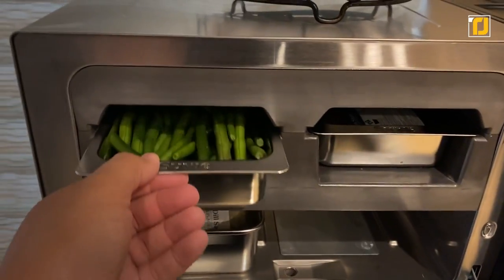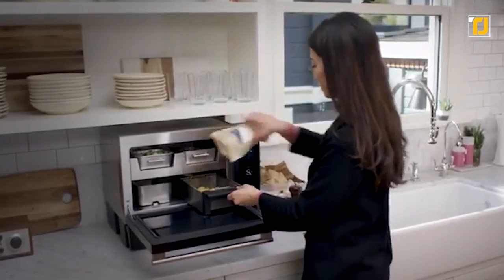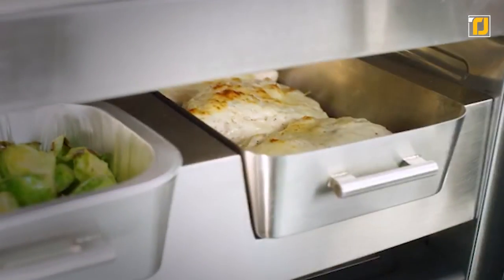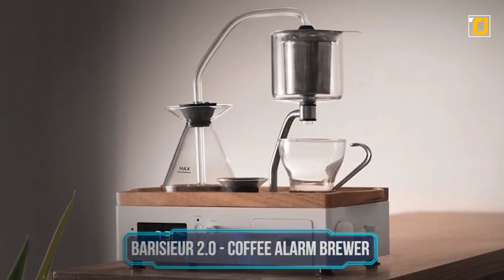The Sous Vide Kitchen Robot is a refrigerated multi-zone kitchen robot cooker. The company offers meal kits you can buy for it, or you can use your own ingredients as well. It already knows a bunch of recipes and will automatically start prepping your meals in the morning — all you have to do is load it up. This may just become the future of home kitchens very soon.